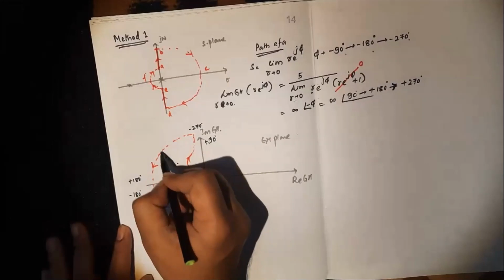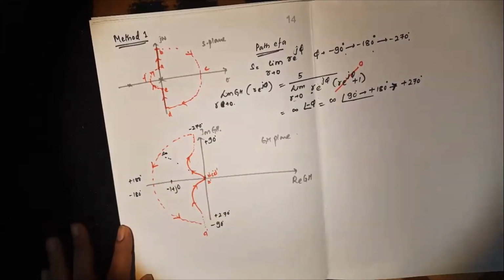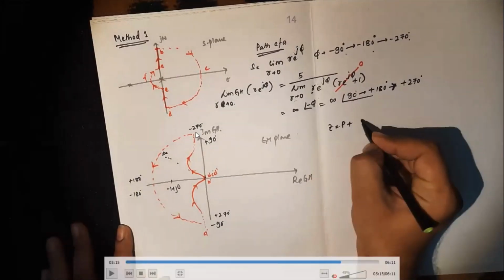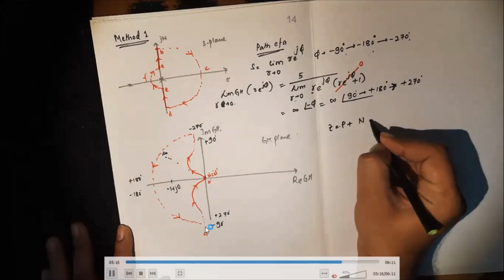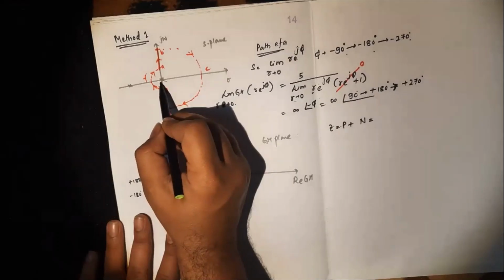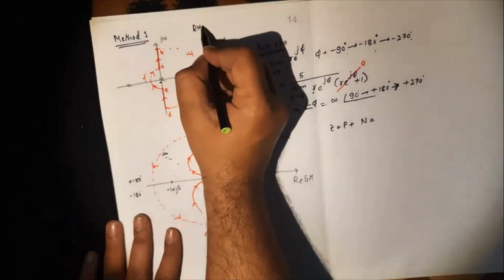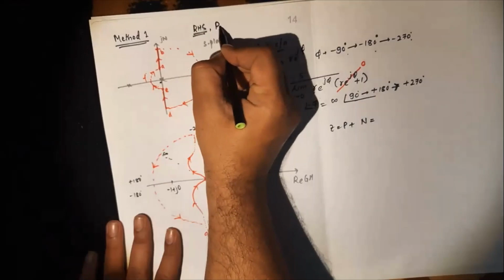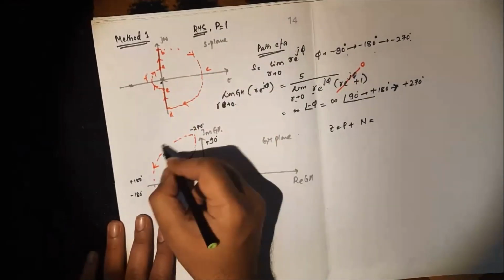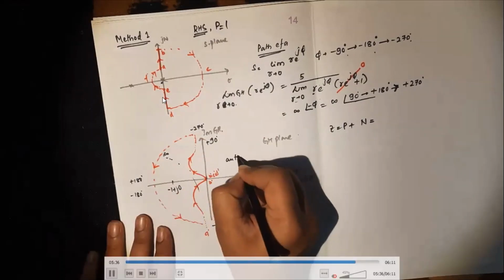So this is infinity. This will have a magnitude of infinity from the origin. So the mapped path of EFA is this one: E dash, F dash, and A dash. So what is Z equal to P plus N now? We need to evaluate Z equal to P plus N for stability. So since we have taken this pole at origin in the right half of S plane, our P will become 1 now. P is nothing but the right half poles of G(s)H(s). So it is this you have chosen.